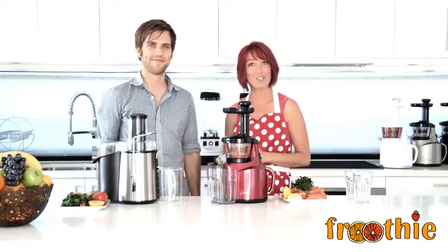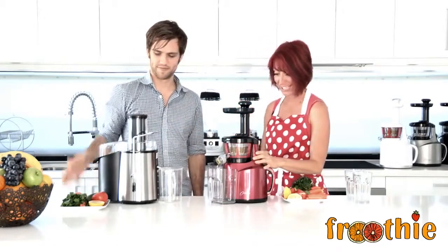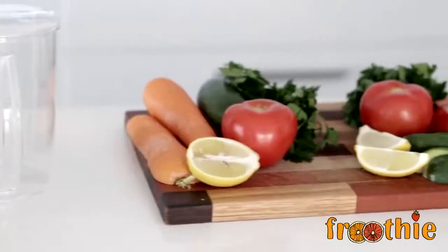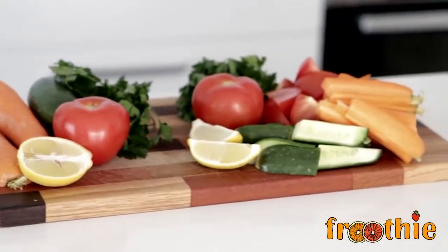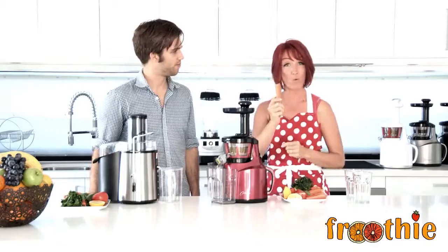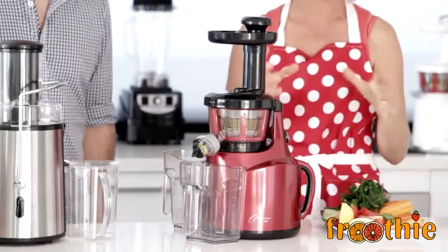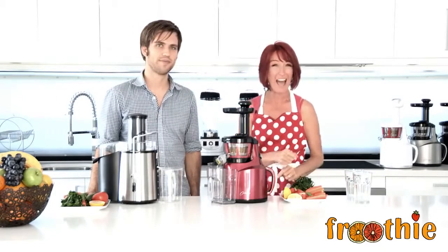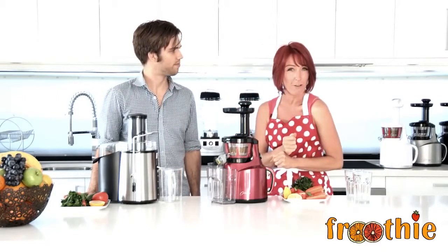Well, it's time for us to juice. We've popped the centrifugal right up here next to the Optimum 400 juicer, and we've got exactly the same things on the plate. Now, all of those ingredients are going to go through the Optimum 400 really easily. We've done the prep for the 400. We've just chopped them into little sticks so that they can go down the feed tube easily and we can get the best result. But have a look at how much of those greens, those leafy greens, come out.